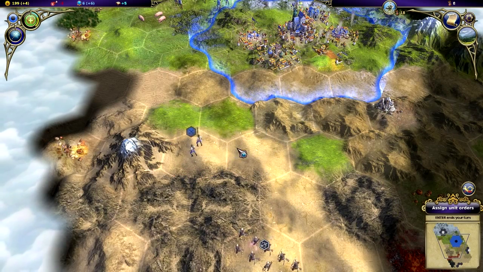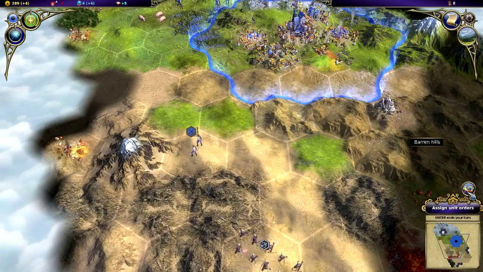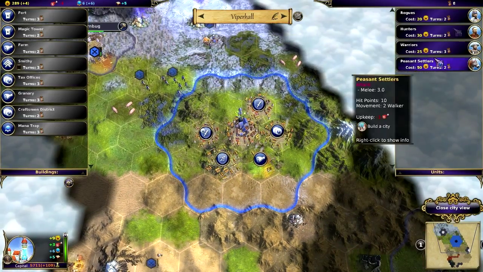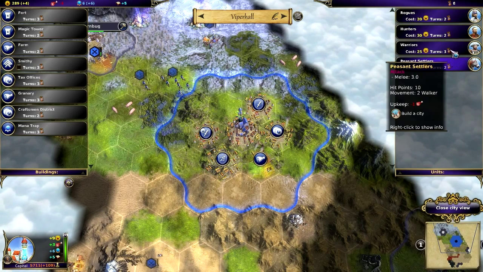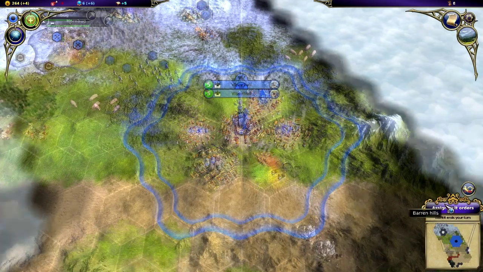I should get some money out of that too, I think. Yeah, 90 gold. And we want to keep building units as well. Always produce units, always build cities. That's how I work. Let's see, they're 20. More warriors, need tanks.